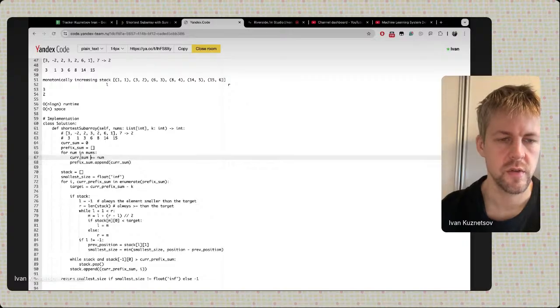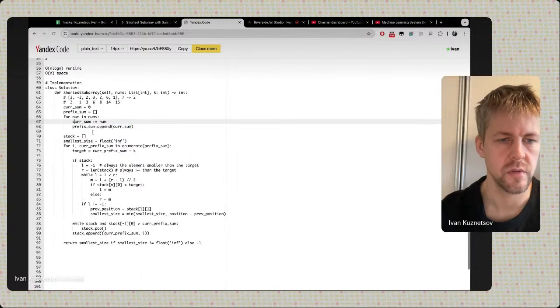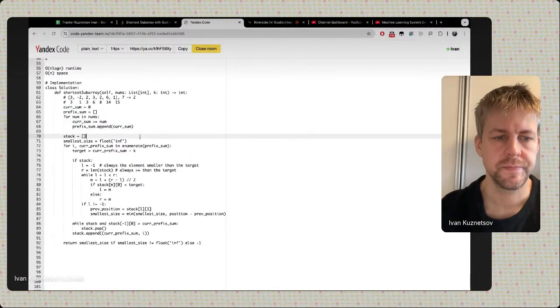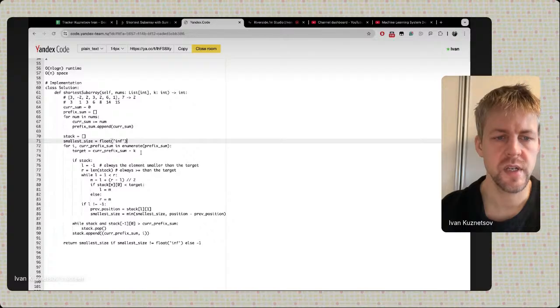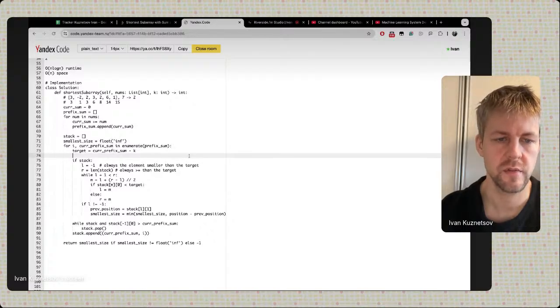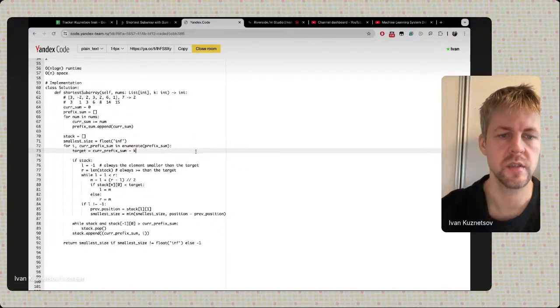Let's just check. Okay, for num in nums, we are adding our number, and we are doing this starting at 0. So we are then appending the current sum. Looks good. Now stack is empty. Smallest size is equal to float of infinity, and we start with our target.